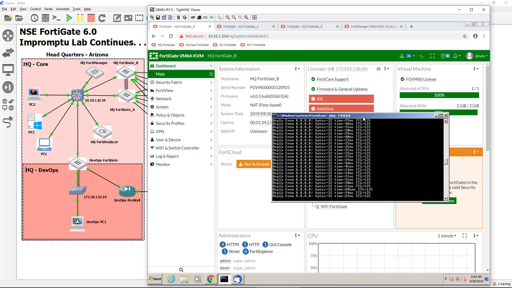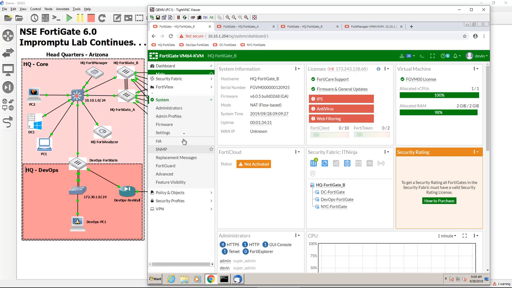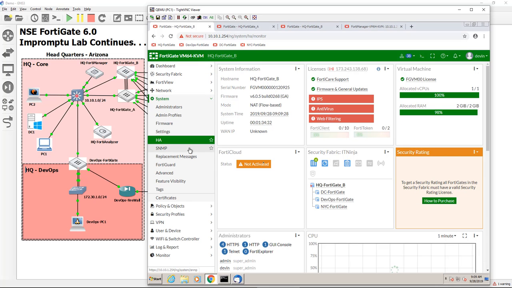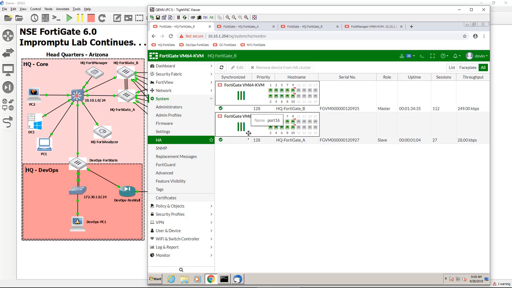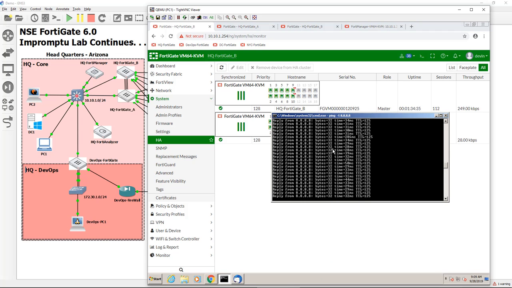Yeah, not too bad. Let's go ahead and go to our system. Let's go ahead and do our HA, and let's make sure. Look at that, already up. A is already good. It's now the slave. It didn't force a failover again. And it just kept on happening like nothing happened. Now, if someone noticed a dropped packet and complained about it, more power to them. But I think that was pretty seamless.